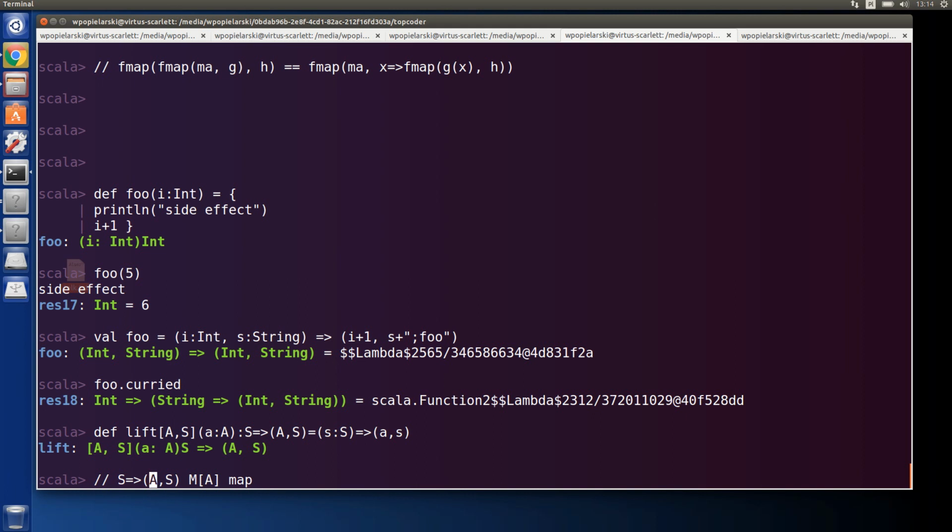From our m of a will be actually f of a, and this map function will get, of course, what a map function used to get. So this is a function a into b.